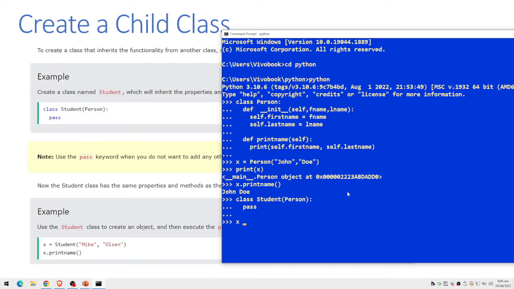That's why if I place here x is equal to Student, then my Olsen, and then x.print_name, I have here my Olsen, although I did not define anything inside my Student class. But since it inherits the methods and the properties from the parent class, we automatically have this method also.